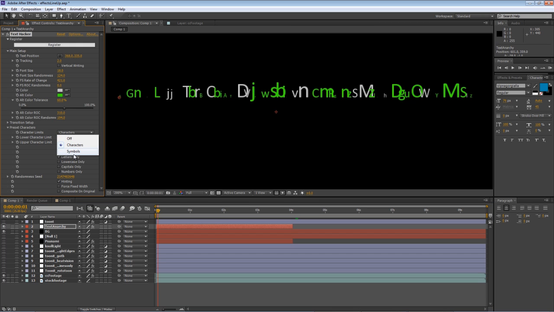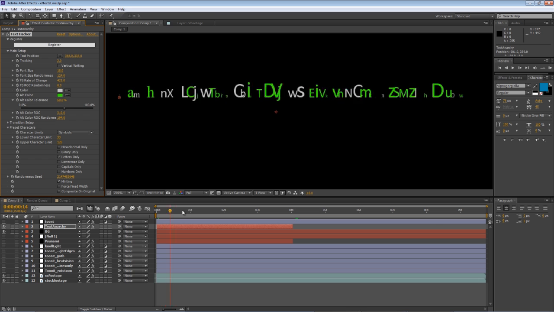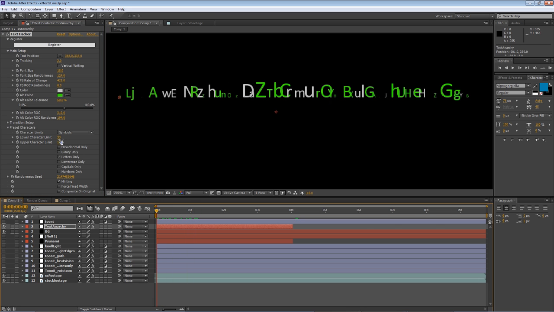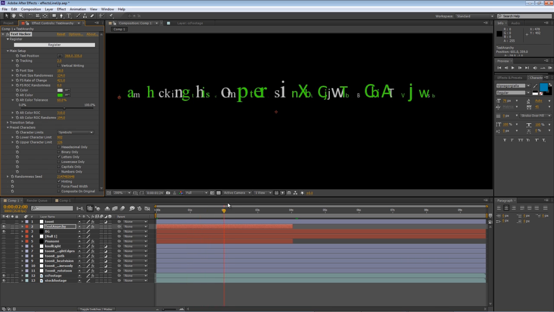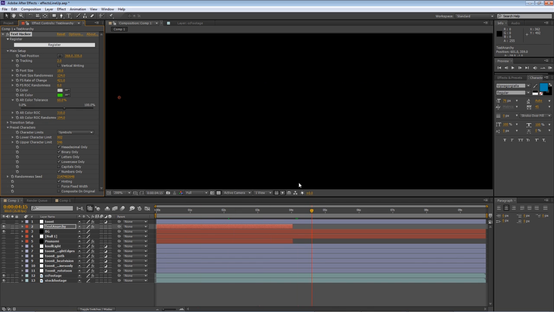You get a lot of alien looking font and text. You can put the character limit up really high, so you've got to really play with it and get something you like. You can have hexadecimals only and stuff like that.